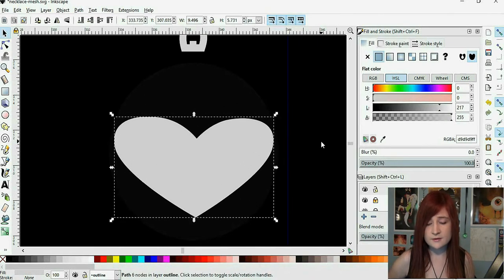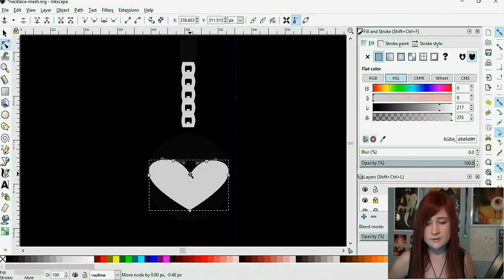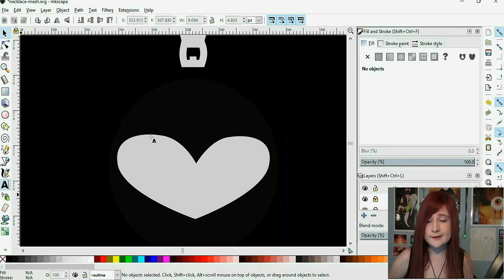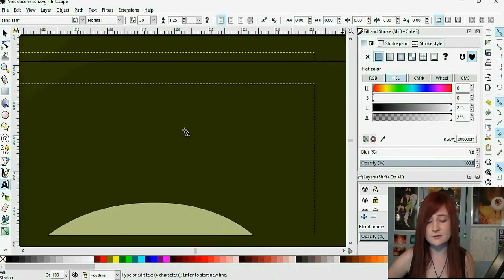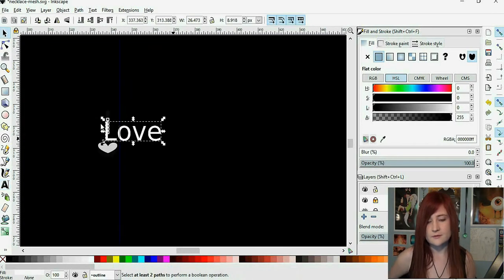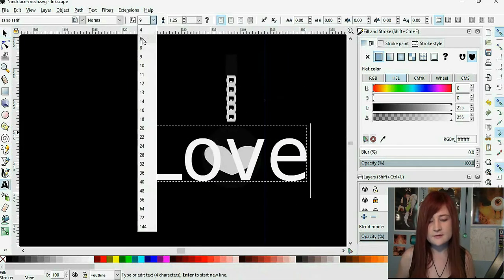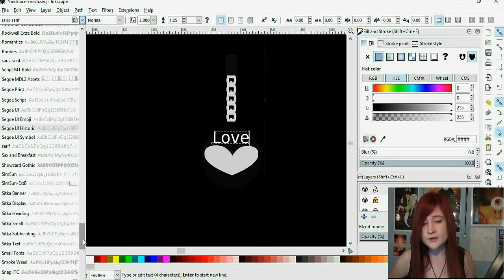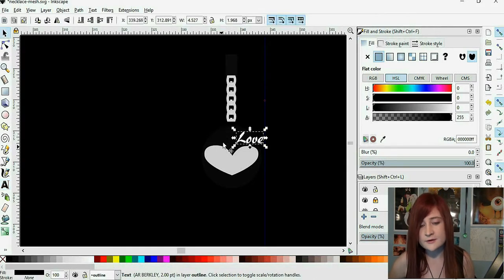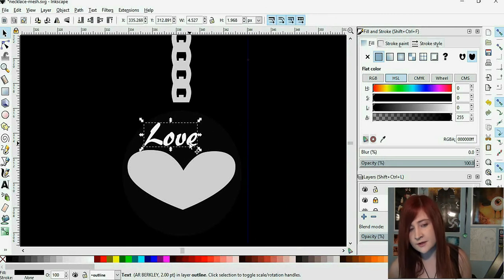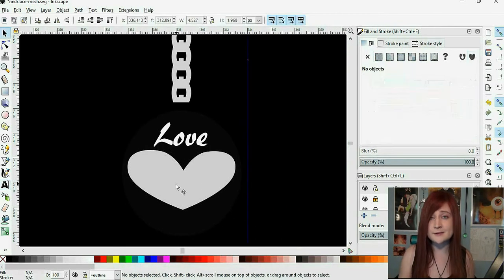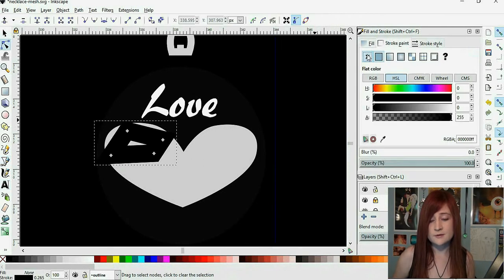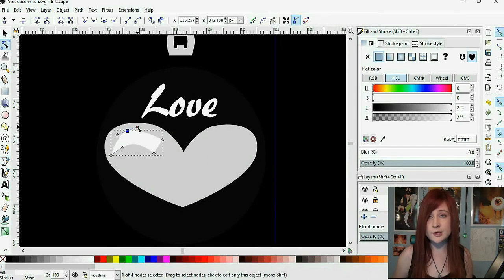Going to move this heart down a little bit more. Going to center this heart in these little circles, and I'm going to put some kind of text up here. Compensate for that darkness a little bit more. Go put love here. Let's just put this here. And I'm going to go through my little text up here. Cool trick to this is to click on your text and then go back to the text tool and go up here in the text box and just keep clicking the down button and it will automatically preview the different kinds of fonts. It's a cool little trick if you didn't know that.